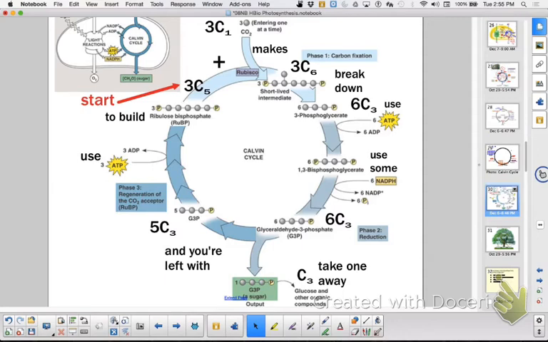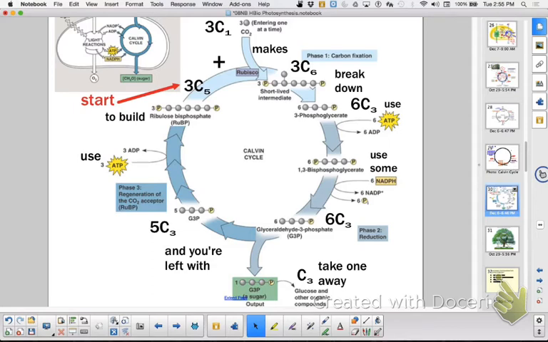Then I take that ATP I made in photosystem 2, and that reduced NADP I made in photosystem 1, and I take those 2 items to the dark reaction, Calvin cycle, light independent reaction. When I say 3C5, who is that? RuBP. Plus 3C1, who is that? Carbon dioxide. Makes 3C6, and then each of those break in half. I level them up with ATP and reduced NADP. I take one away and I leave the rest so I can keep the party going. I do it 2 times, 2 parties. I have 2 halves of glucose.